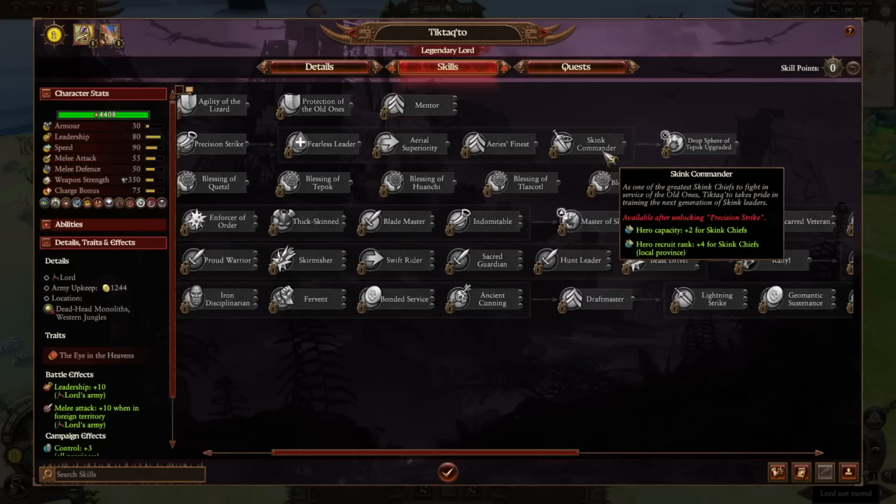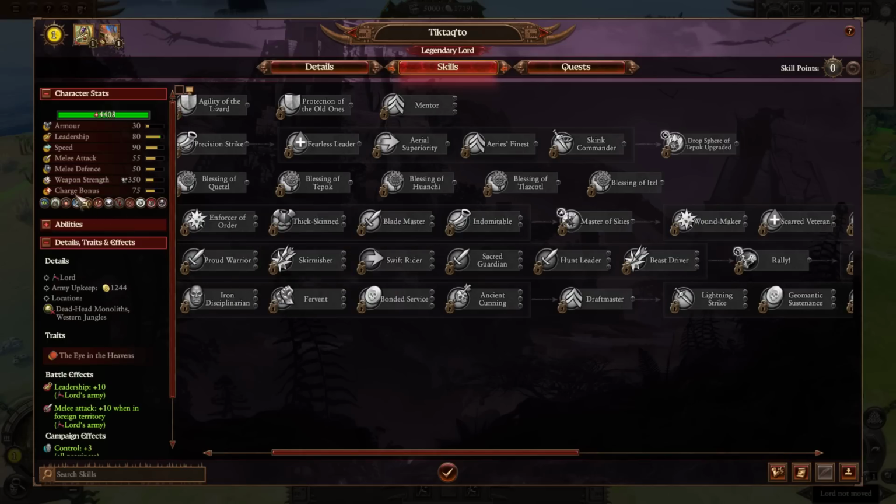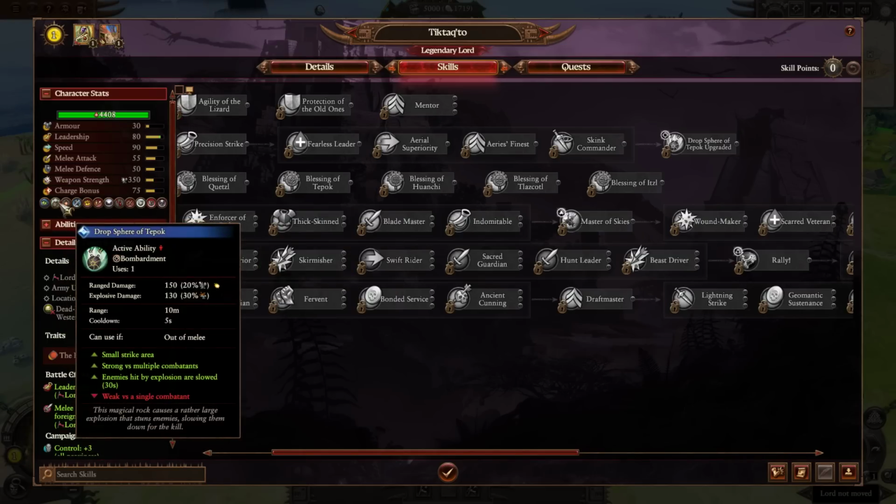the Pterodon Riders. And then Skink Commander, providing hero capacity +2 for Skink Chiefs, but also hero recruit rank +4 for Skink Chiefs, but only in the local province that he's in. So that's not particularly useful because you're able to get loads of global bonuses through the Star Chamber building by increasing all the heroes' recruit ranks, so that's just not that big of a deal. And then at the end here, you've got the Drop Sphere of Tepok upgraded, which gives you 2 uses of this bomb, which is fairly good for taking out just a few units of infantry.